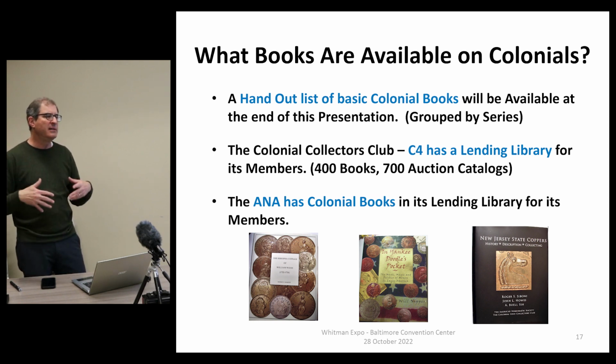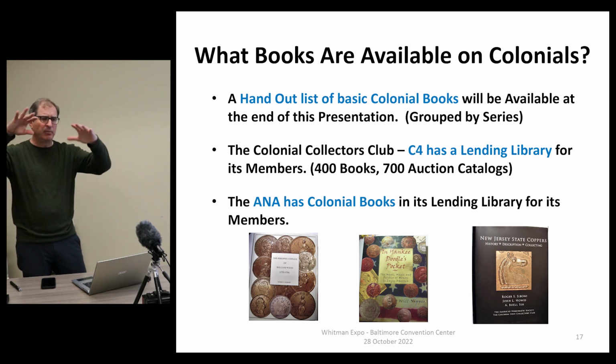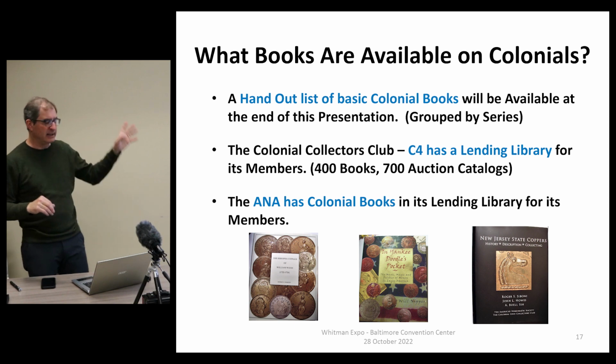In my 20 years of collecting, my knowledge level has really gone up, and as it has, I've noticed that I'm having more and more fun. The more I know about the coins I see in dealers' cases, or that I read about in the C4 newsletter, the more fun I'm having. Now that I know what I'm talking about, I can have a conversation with an advanced collector and really get a better sense of what they're talking about. There's no longer some black curtain, wondering what they're talking about or what those terms mean. When I'm starting to really get it, it's a lot more fun.